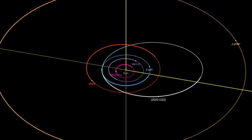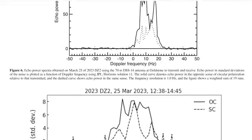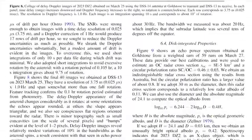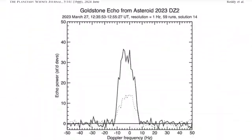So we essentially had a very short 5-day campaign where we had to reduce the impact risk by observing the object and collecting more positions along its orbit, understand its rotation period, understand its composition, try and observe it with radar to get some physical information like the size and volume, and try and input all this information in an impact hazard model to see what would be the impact on the ground. So we were able to pull all of this stuff off within a matter of 5 days.